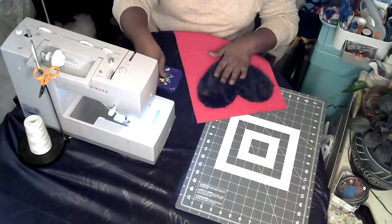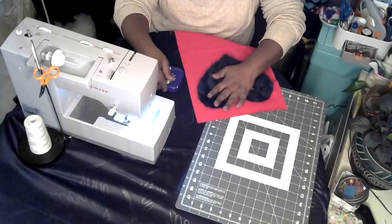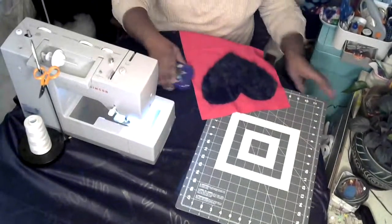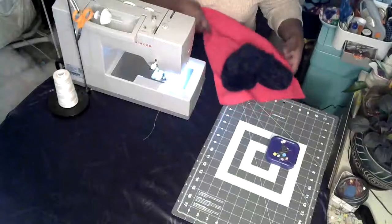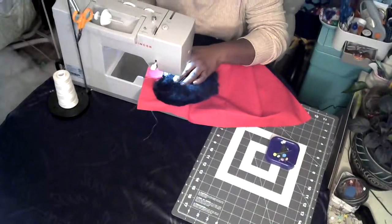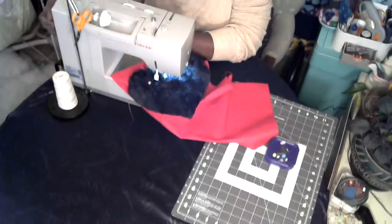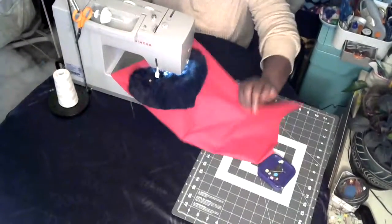And then what I'm going to do is take some pins and pin it in place where I want it. And you can put as many or as few pins as you find necessary. And we're going to sew all the way around the heart. Now I'm using a lighter thread so that you can see it, but you would go ahead and use a coordinating or matching thread so that your stitches are not seen. Also, with this particular project, you could use your zigzag stitch, and that kind of makes sure you're getting all of this fabric.